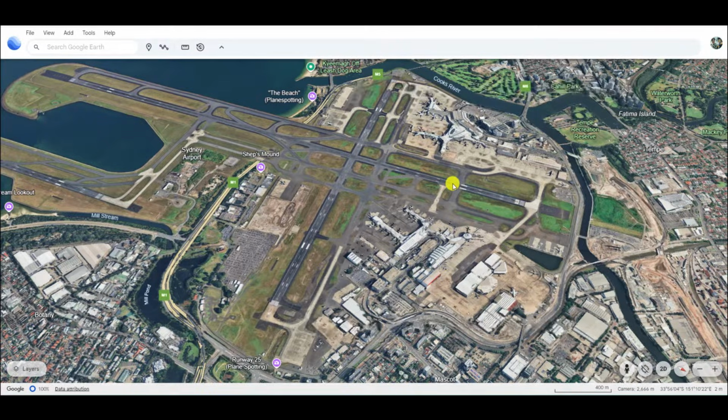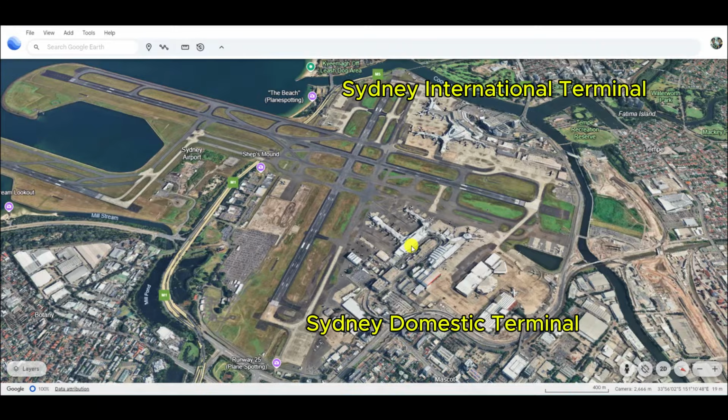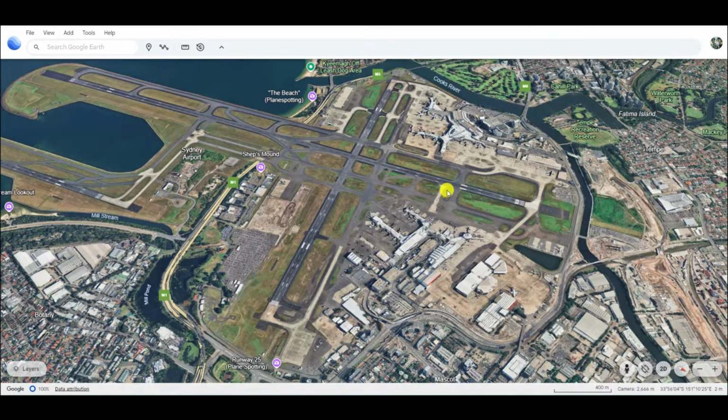For that particular flight I had a domestic transfer, so I had to go from the Sydney International Terminal all the way to the domestic terminal to catch my domestic transfer. So I booked with Qantas as well, so that made the check-in and transfers really easy. If you're traveling for the very first time, I would recommend that you travel with the same airline. That's going to make transfers and check-ins and all that very easy.